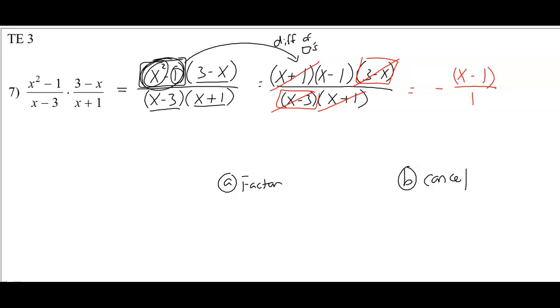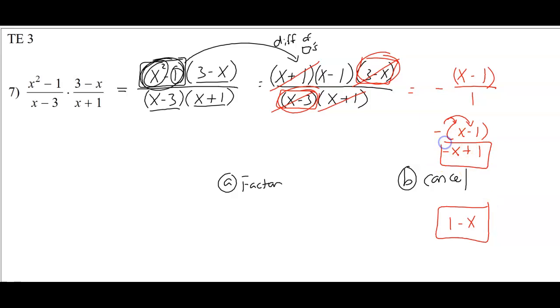So what I want you guys to walk away from here understanding is that I canceled these, but because I canceled those things and they're opposites, we had to put a negative there in the front. Now you can write your answer like this, but I think a better way to write your answer would be like this, because we don't really need the 1 in the denominator. Or we can actually go the extra mile and distribute the negative in and get negative x plus 1. Or a lot of times whenever you have an expression like this, they'll put the positive 1 in the front and the negative x after it. So either one of these are all good answers.